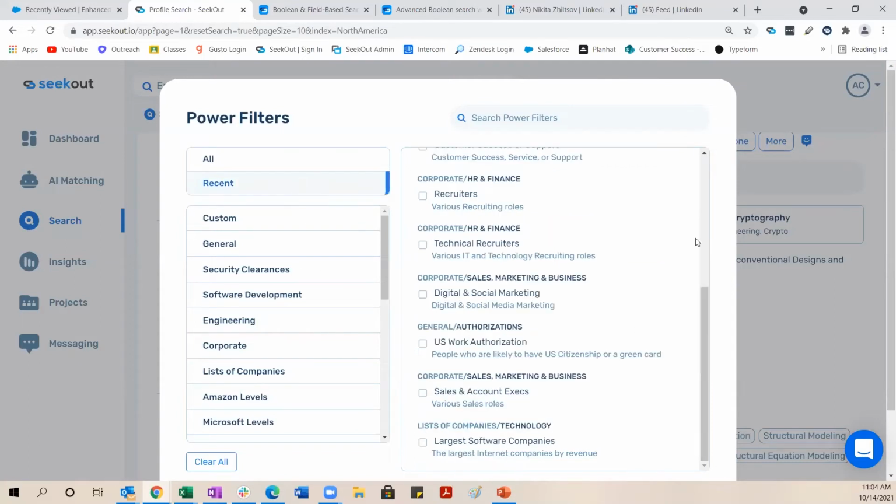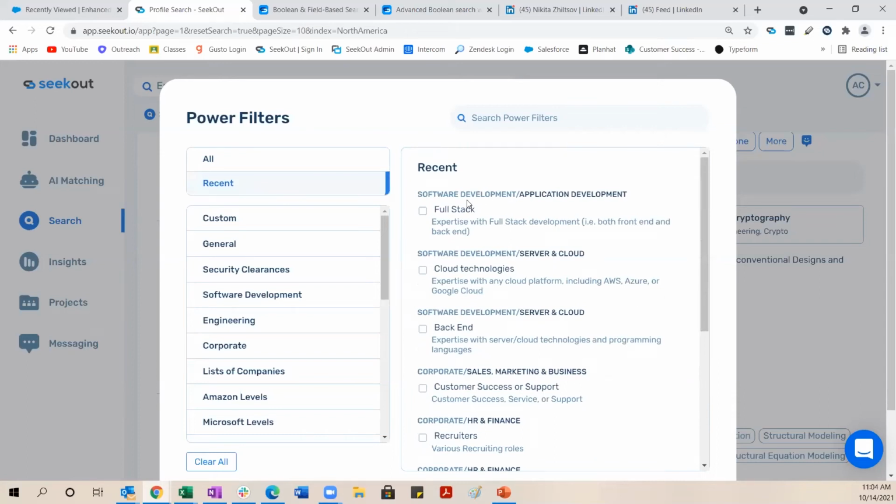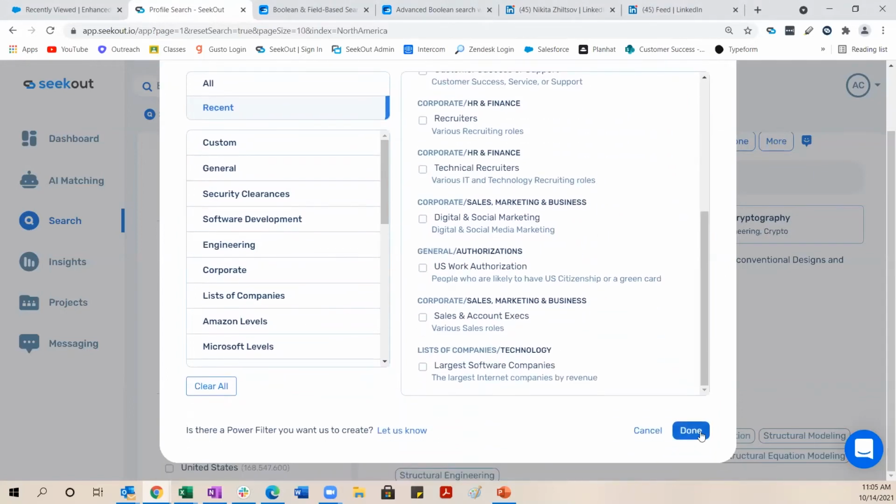Now, to give you an idea of how these power filters work exactly, we'll use an example here for full stack expertise. If anybody on the call has ever had to source for a full stack engineer or developer, you probably noticed there's not a lot of candidates out there that actually hold that title. It is much more of their skill set and expertise that goes into that, not necessarily just the title. So if I was doing a strict title search to say, show me full stack engineers or developers, I'm going to miss out on a lot of other really qualified candidates. And the flip side to that is that if I were to try to build out a Boolean string that was going to pull in everything that goes into having that full stack expertise, it's going to be pretty time consuming. So with this, we're able to leverage SeekOut's full stack power filter here for one-click access, and we're going to let SeekOut take some of that workload off of our shoulders.